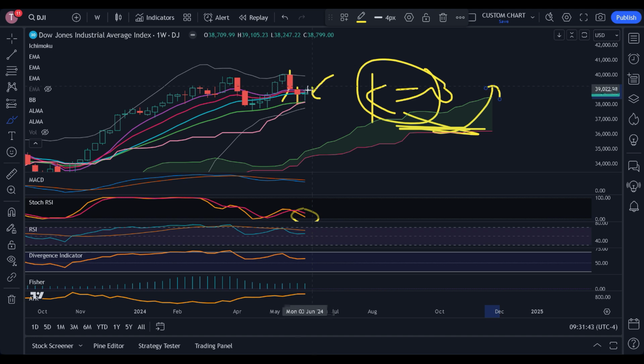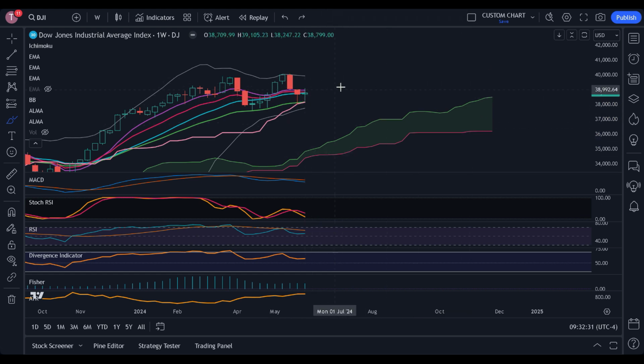But now, because of the formation of this green candle, it is not expected to hit zero in the next week. This means that if there comes, let's say on Wednesday or from Wednesday onwards, a very heavy fall, even then it will not hit zero. And because it is not going to hit zero, there will be no technical compulsion for the bullish movement. This means that one more bearish candle will be allowed. Because of the formation of this green candle, it is not going to hit the absolute zero.